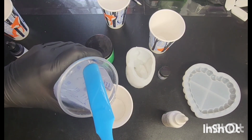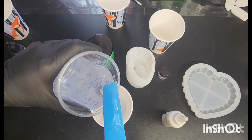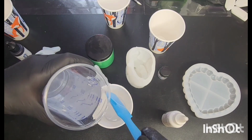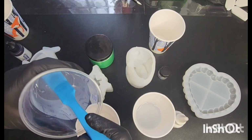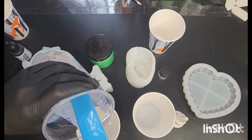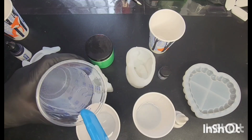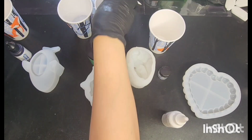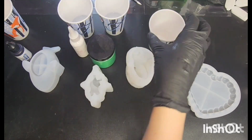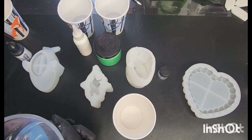So I'm only going to put a little white in here. This is going to be for our white. I want to make sure I have enough. Okay. And we're going to put some for our green. Okay. That's probably more than enough. Sorry guys, didn't mean to bump the camera. Okay. And then this one looks like he's going to hold quite a bit.